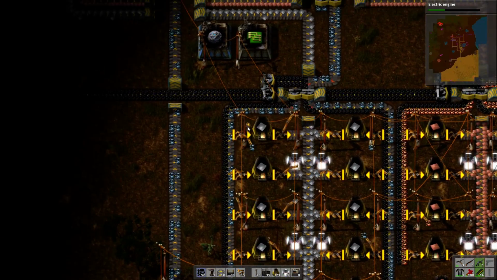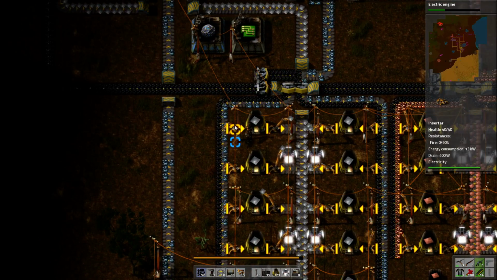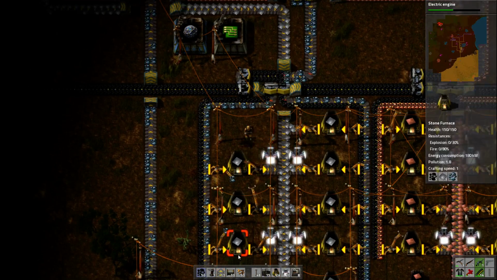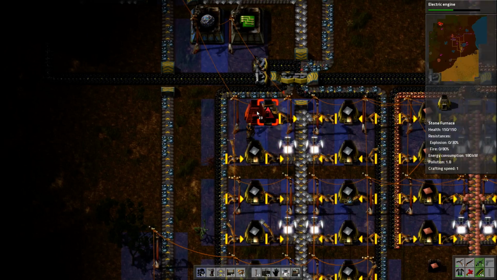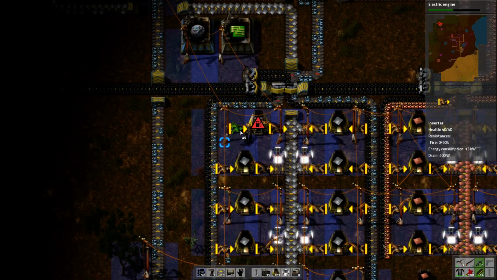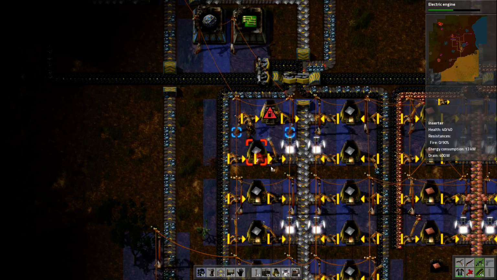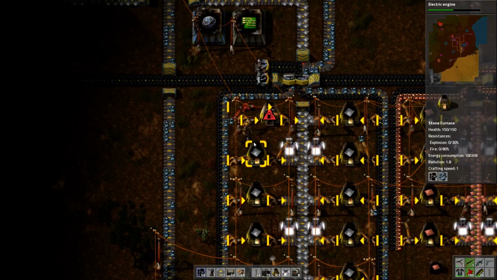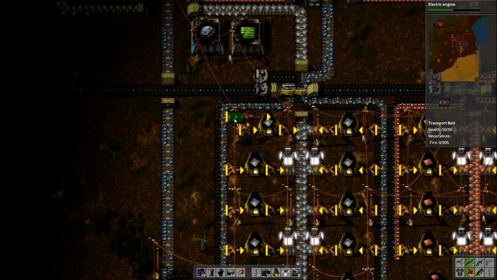But anyway, here's what we're gonna do. I just hate to do this, but we're gonna disassemble the line and rebuild it. And it's not too much different, but it basically allows me to do the same thing. It's just better. Even better than before, I think. It does require an extra inserter, which is annoying. But basically, it goes like this. It also requires a lot more transport belt.